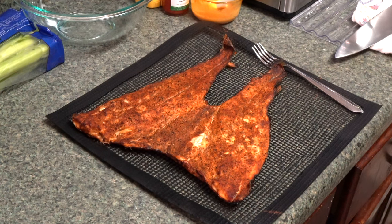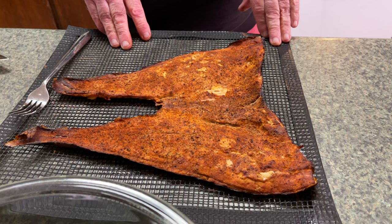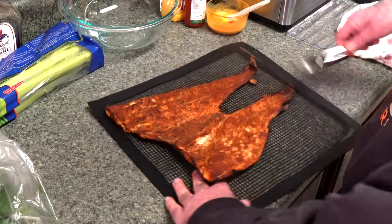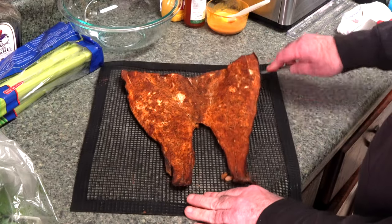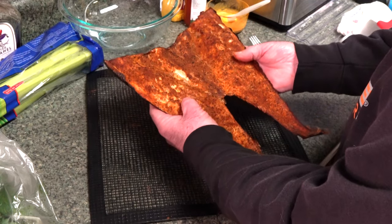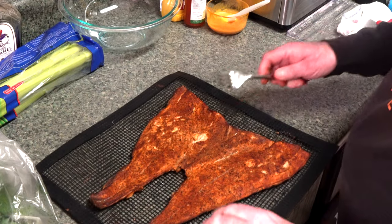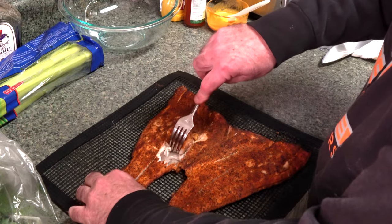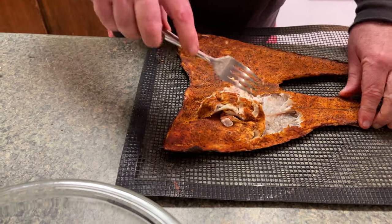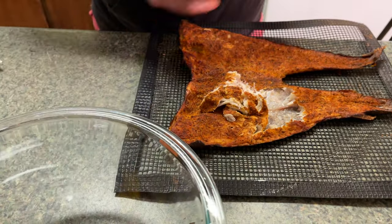We are done — went right about four hours. It's a little bit thicker than most mullet would be, and there's a little bit of stickage. Let's flip it around. That's what happens when you do these — they kind of stiffen up, but there's still moisture in there, just about the way I like. So I want to scrape some of this off, check it really good for bones, and put all this into this bowl right here.